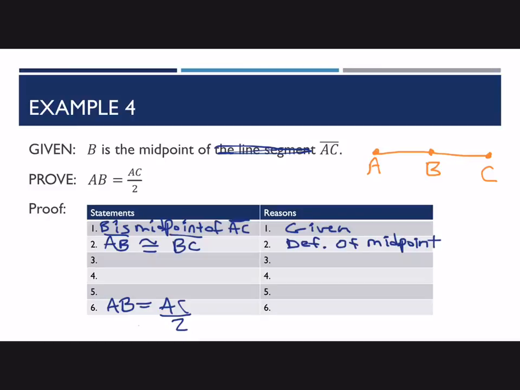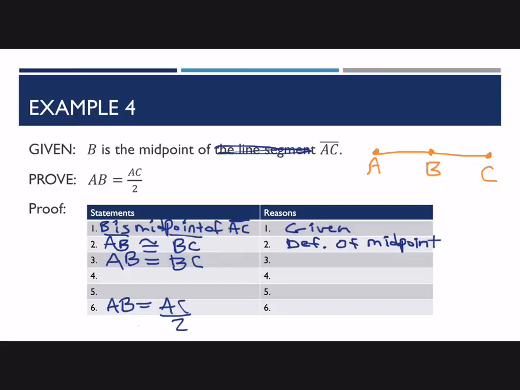All right, so where do we go from here? We'll notice another thing. Right now we're still talking about segments and congruence, and eventually we want the measures, the distances or lengths. So anytime you can switch over, that's helpful. And we can do that right now. We now know that AB equals BC. And why? Well, the reason you're looking for would be whatever justifies changing statement 2 into statement 3.